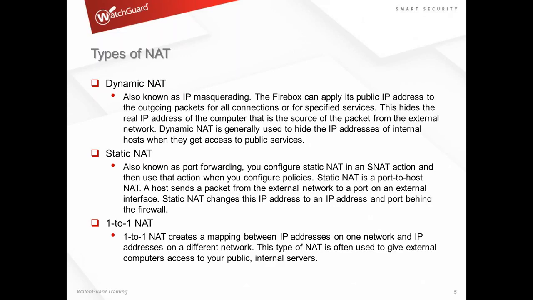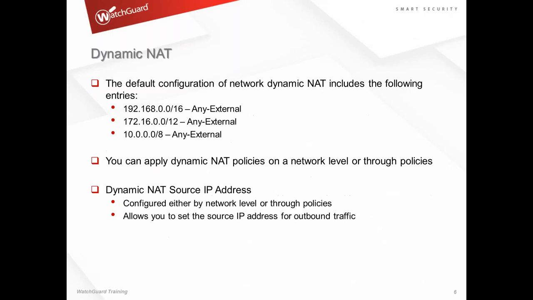This type of NAT is often used to give external computers access to your public internal servers. Again, whether it's that you're a VoIP server or maybe a video server that has more dynamic ports. If it's something like port 80 for a web server, that's pretty easy to create a policy for. However, there are some applications, some servers out there that have more of a dynamic ports. They're hopping back and forth between maybe 1780 and different ranges, and then you can create a one-to-one NAT for those scenarios.